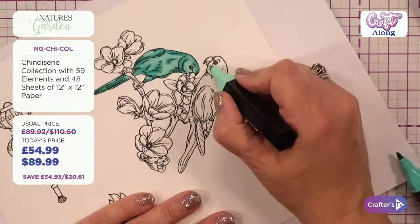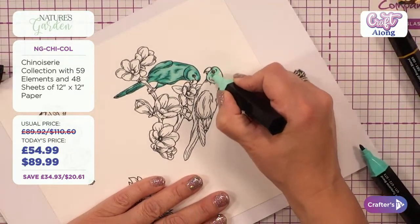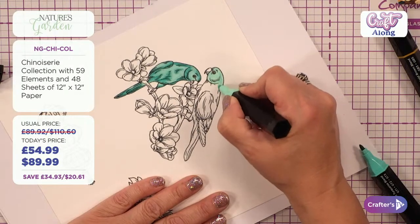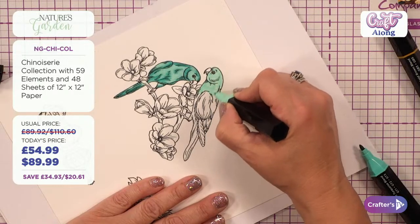So let's start with him, and I'll get quite a nice bit of colour down. Little circular motions. It's entirely up to you how you colour, but I tend to do little circular motions when I'm doing this. And then just go literally over all of that area.